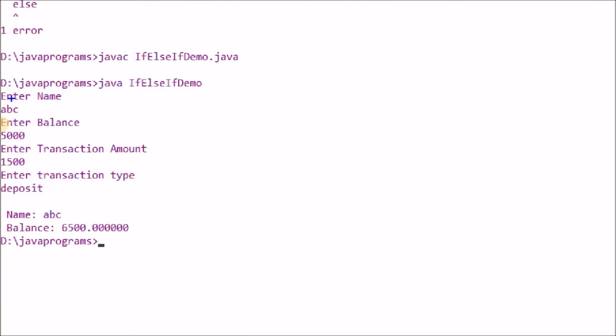Here this is the name, this is balance, and this is transaction amount, and I gave deposit. Now if deposit, then these both should be added, right? Balance plus transaction amount, which is equal to 6500.